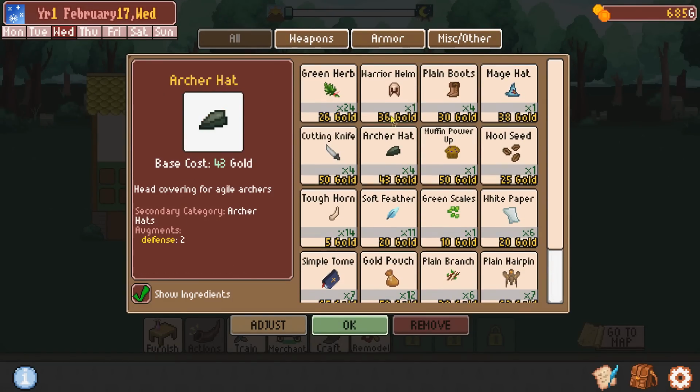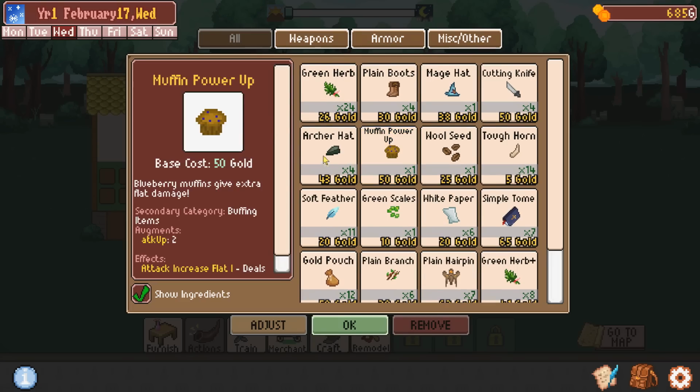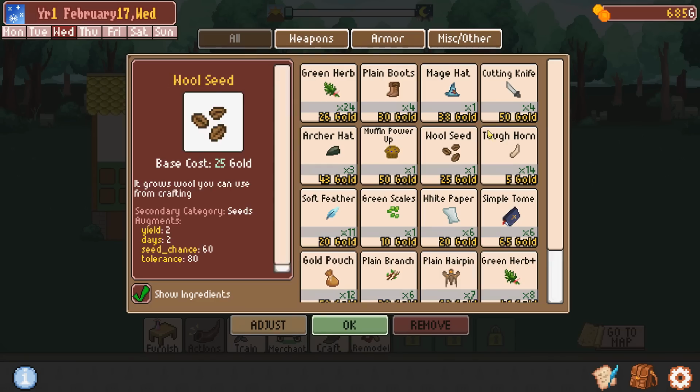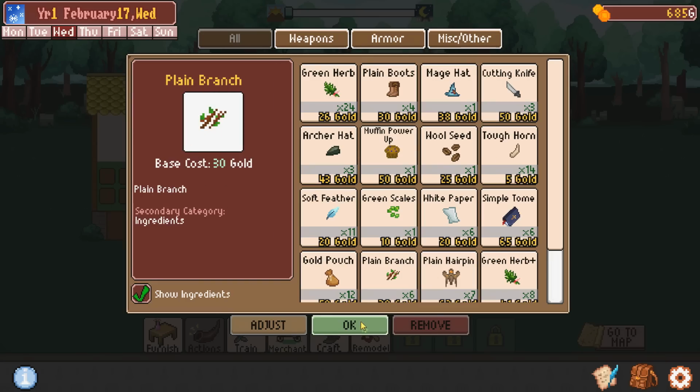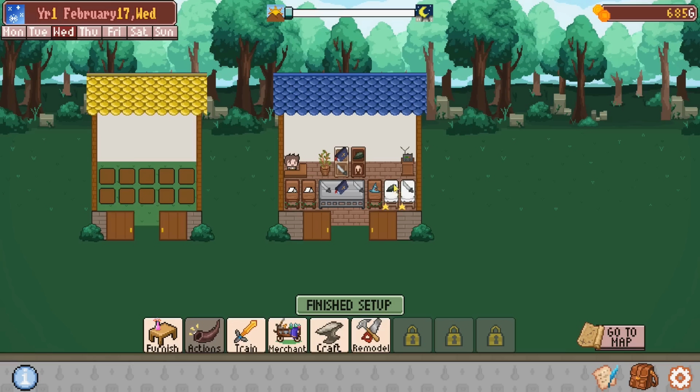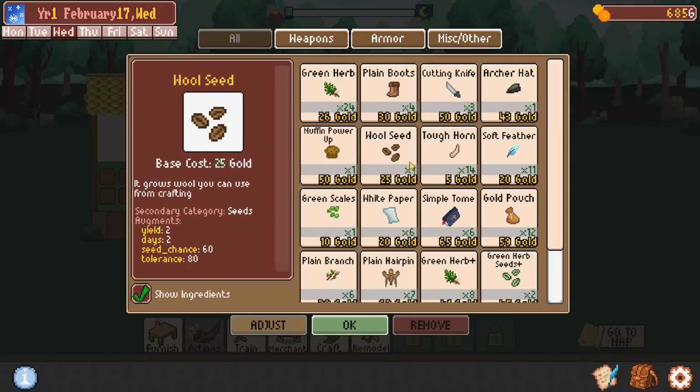I was hoping it was like a helmet. Okay, armor rack. Let's get some archer's hats in there. On this side, sell everything expensive we can. Throw another sword in there. Give me a wizard's hat right here. On this side, archer's hat, archer's hat.